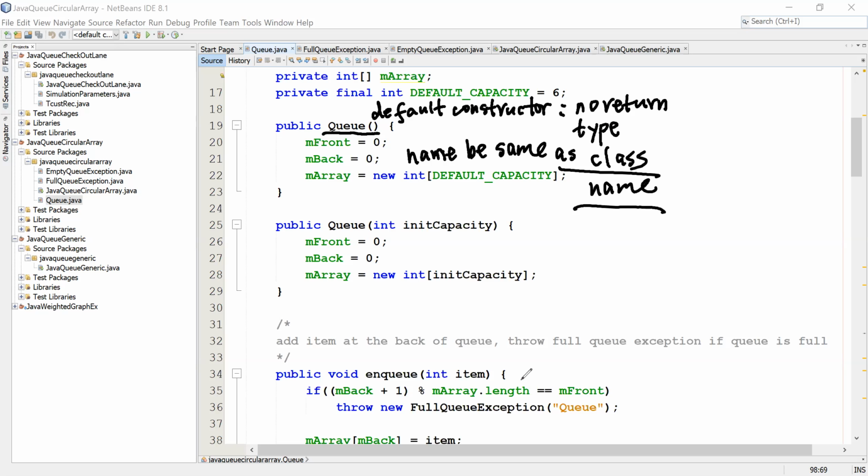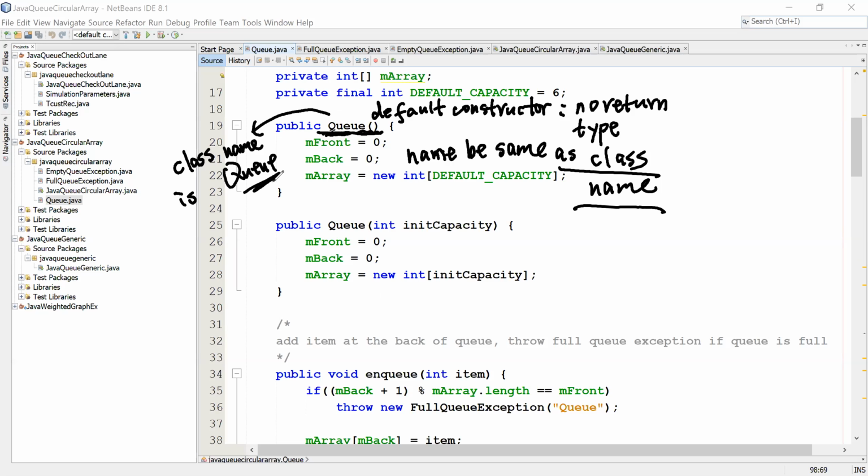You don't name the constructor as constructor. That's not correct, but in the second exam we still had some students name the constructor as constructor. The constructor name must be the same as your class name. Over here, our class name is Q, so exactly the same.